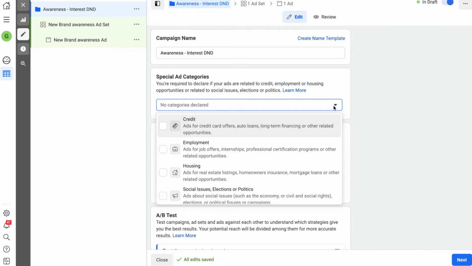I have had issues with car and tire ads promoting financing in the past. Simply resubmit these ads for review. Keep in mind though, if your ads are repeatedly declined, this can become an issue and your account can be shut down. Be sure to select any relevant special ad categories. So for example, if you're advertising anything with financing, select that financial or credit special ad option. We're selling dice for Gravity Dice. We do not fit in any special ad categories.